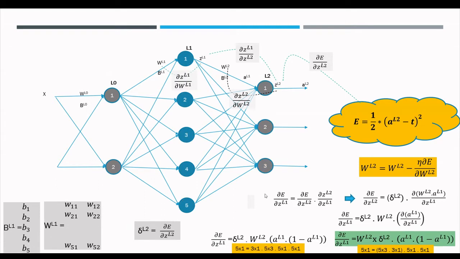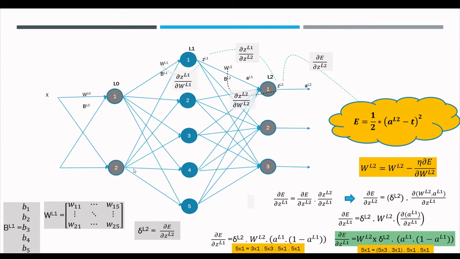All right, so moving on to this slide, we look at layer one. In layer one, we're looking at this weight matrix on this side. This matrix is a 2 by 5 matrix, so you can see this is 2 by 5. The bias matrix is just a 5 by 1. When you look at this layer, you have 5 outputs in your Z and 5 outputs in your A, so those are 5 by 1 matrices as well.